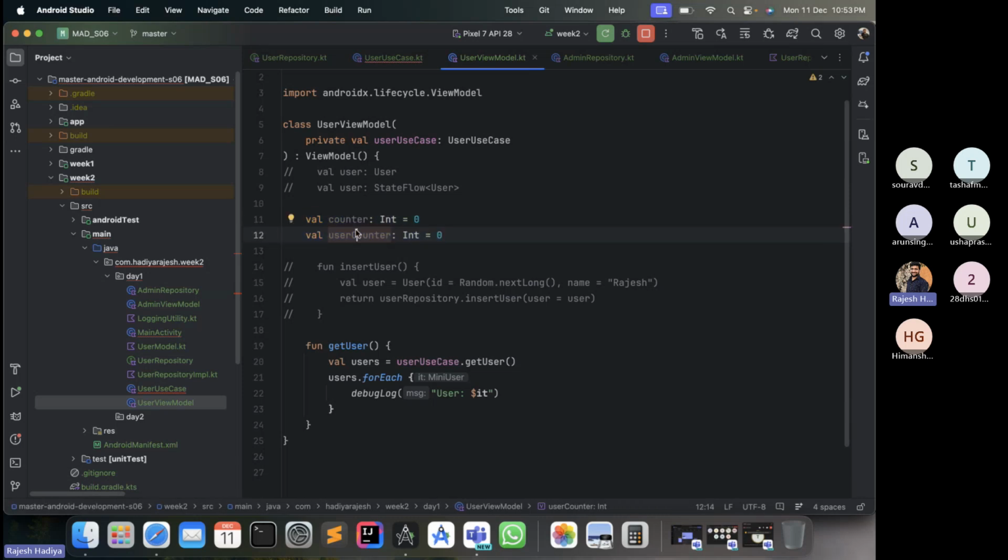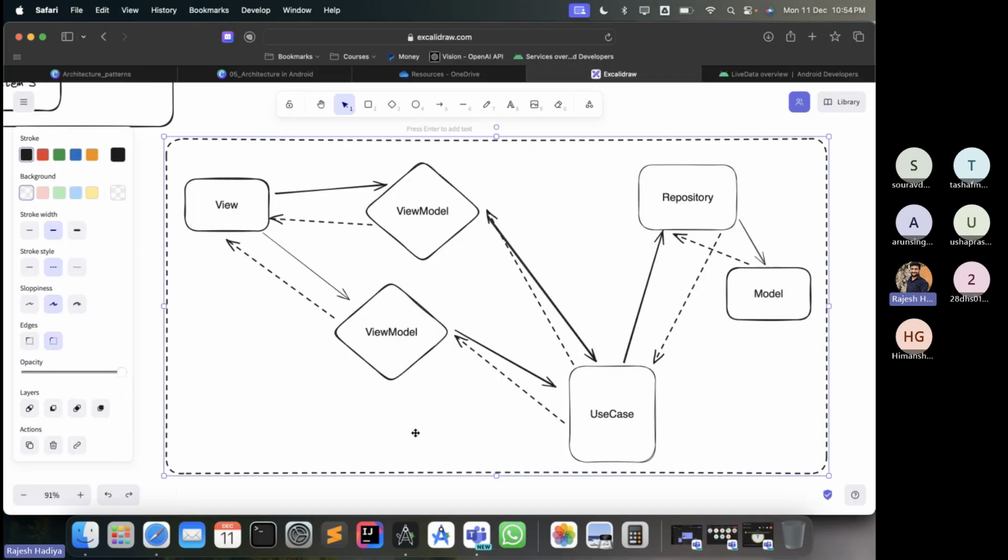All these things are what make your MVVM clean. Clean means just by looking at it, you understand what these things are doing. All the steps, all the little principles that make it clean, when you combine them with MVVM, this is known as clean MVVM architecture.